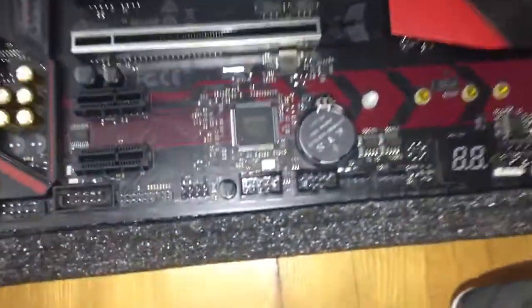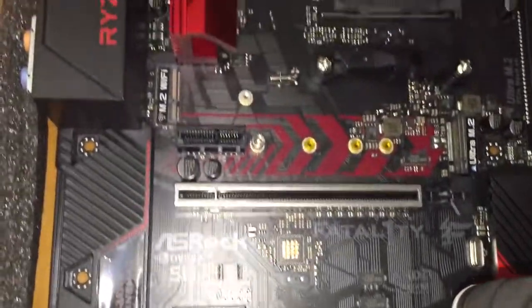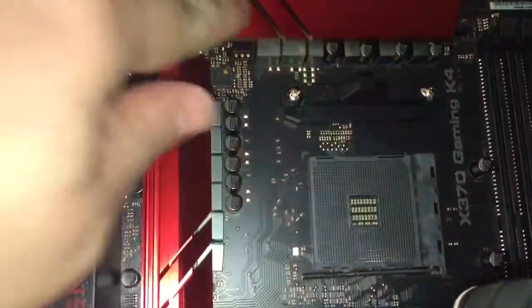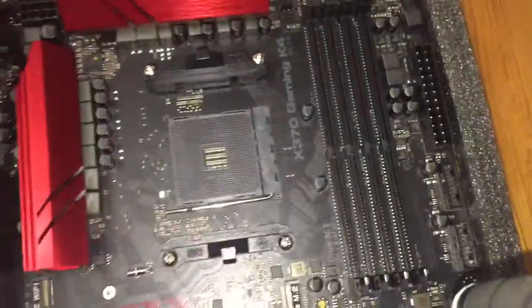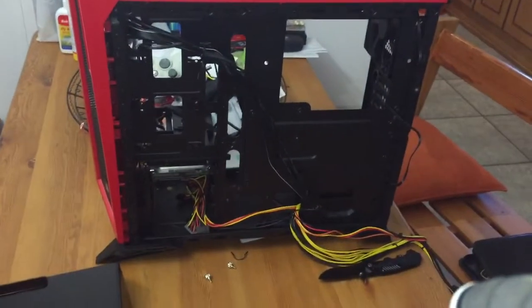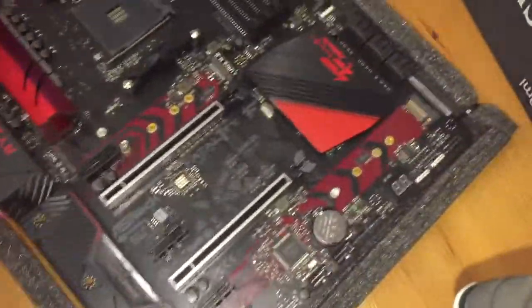And there you guys can see how it actually looks — I'm just going to scroll over it. Ryzen chip series — I like this, it looks totally badass. If you know AMD, it's red and black, and if you can remember my unboxing of my case, you can see it's fitting into my color scheme magnificently.